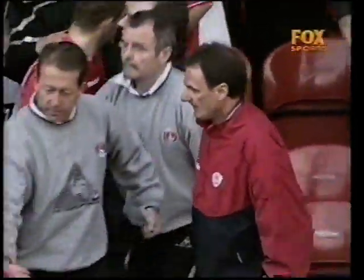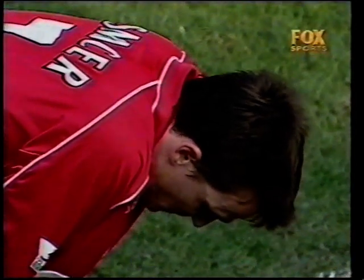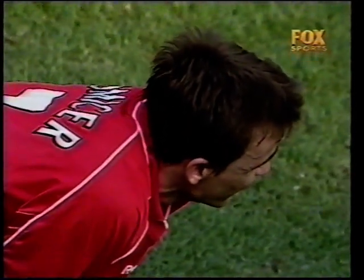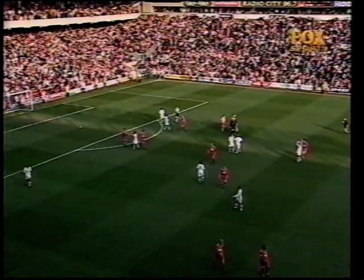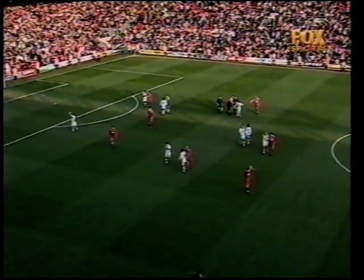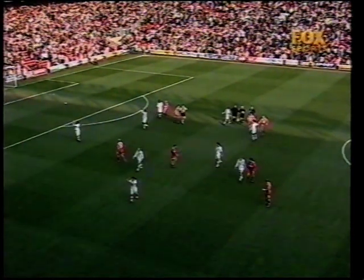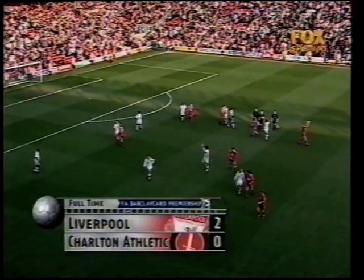5 games to go, and Liverpool are back in pole position in the Premiership with a 5th straight league win, comfortably dispatching Charlton after an enforced substitution when Vladimir Schmitzer came on for the injured Emil Heskey, scored the first, set up the second for Michael Owen, who himself went off late in the game. That's 9 wins out of 10 now for Liverpool in the Premiership, and they really are making an impressive surge in keeping the Championship race very much alive. Liverpool 2, Charlton 0.